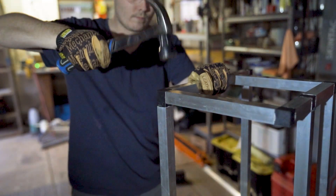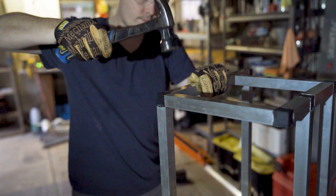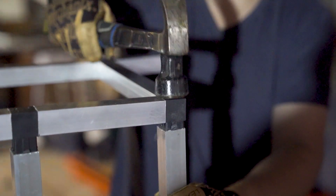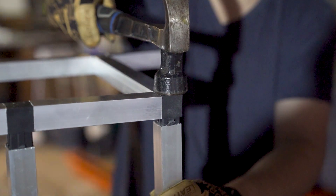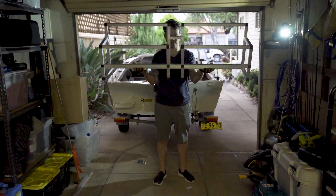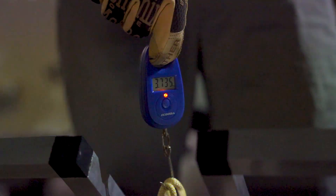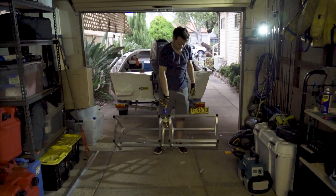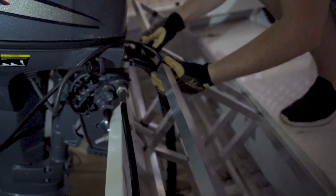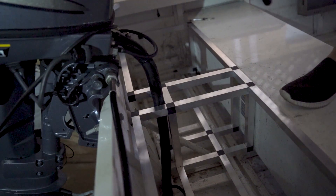I'm just being gentle — though the connectors feel adequate, it is possible to be a little too forceful sending them into their new home. Once in, they're very snug and it's a delicate process to remove them. I was totally blown away by the weight of the frame — I expected it to be light, but maybe not 3.7 kilos light. I wanted to make sure the frame could be easily removed if the need arose.